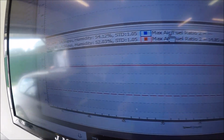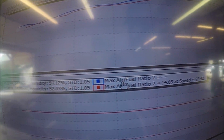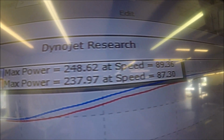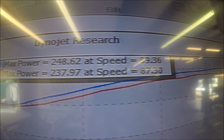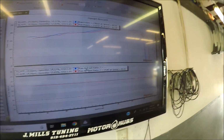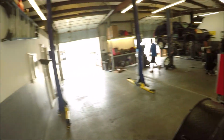Well, the wideband is messed up. I went to reading that time after I did some wiring. I need a new cable from the Dyno module to the car, so I'll make that happen tomorrow. But on that pull, I took a significant amount of timing out just to make sure it made a difference, and it did. That red pull was our most recent run, 237. So I'm gonna slowly add timing back in, and I guess I'll just be going off the wideband in the car for now. That's all we have.